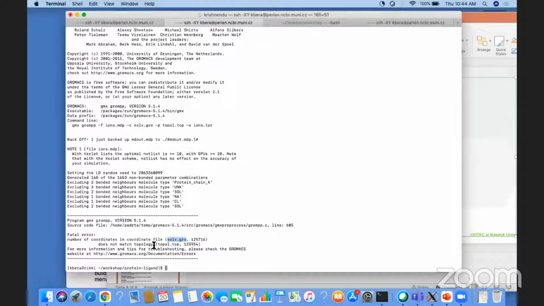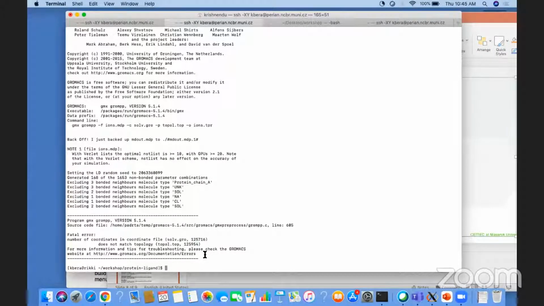You can see the number of atoms here, and in the topology the number of atoms is here. Can anyone tell me what the error is here and how we can tackle it? Okay, no problem, I will explain.